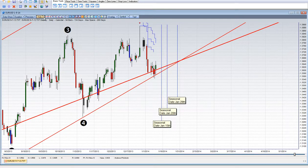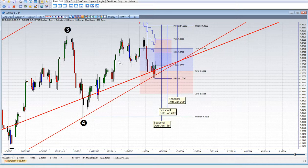This should be interesting. Price retracement: we blew through the 25%, but where is it right now? It's at 36.38. So it's trying to stay above the 25. If it can stay above the 25, it's already above the 50, so that's good. If it can stay above the 25, we might have a pivot low here. Just got to keep an eye on these dates right here, but we have to see how this day closes, if it's going to close positive or negative. The next level, the 50 right here, is at 35.94.